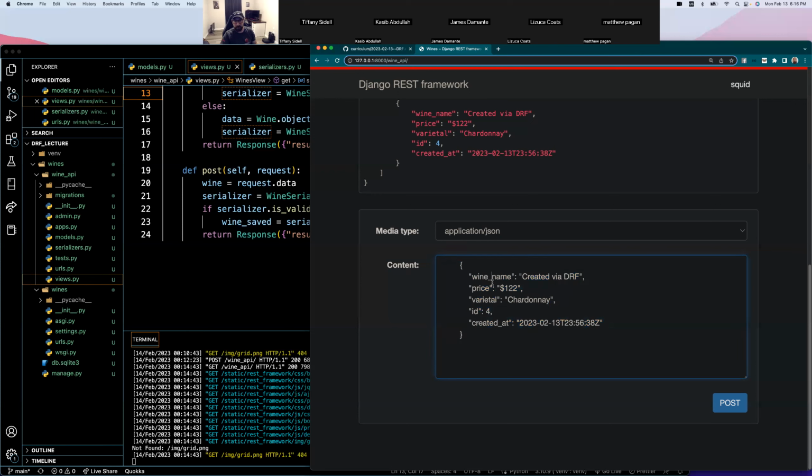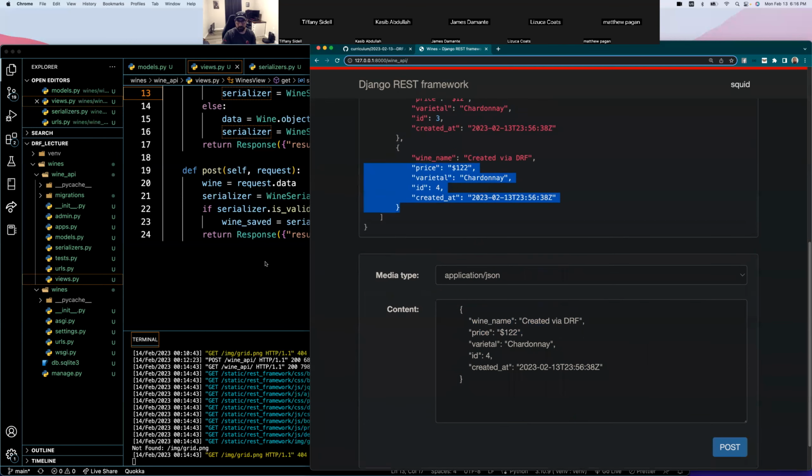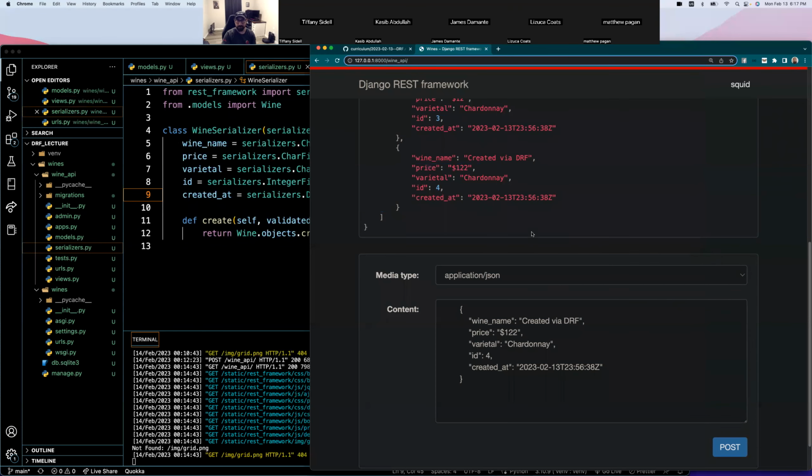It's going to need a wine name, a price, a varietal ID, and a created at. If it doesn't have one of those things, the serializer is going to say, nope, not coming through, and it's going to stop it. So you got to build this object, and that is the only way you're going to be able to post to our application, which is good because that's what we need. I'll show the descriptions on these because we skipped that, but I could very easily add descriptions. I'm not going to go off book just yet.